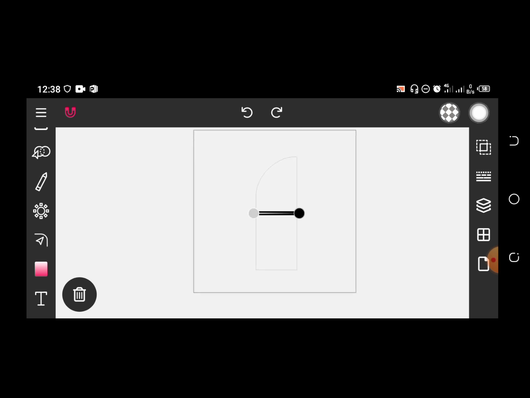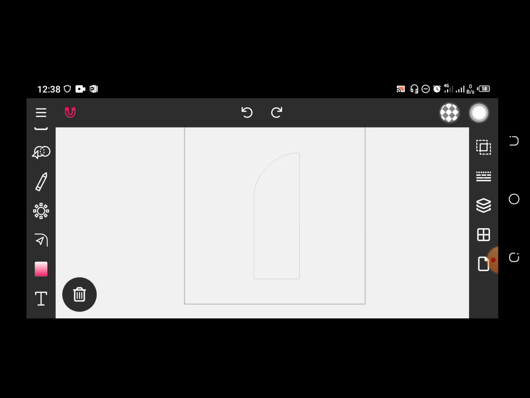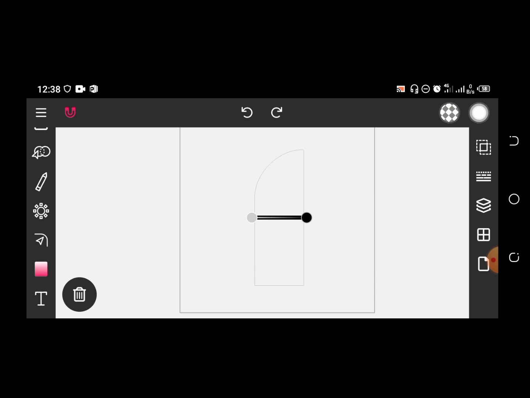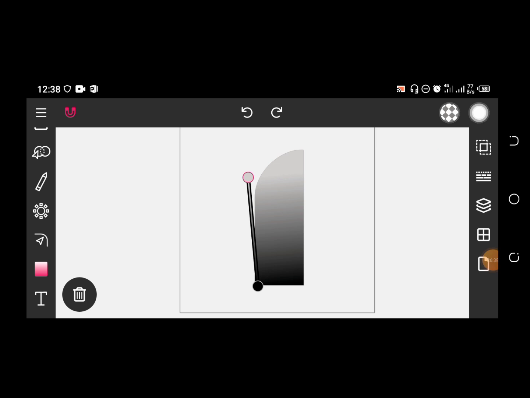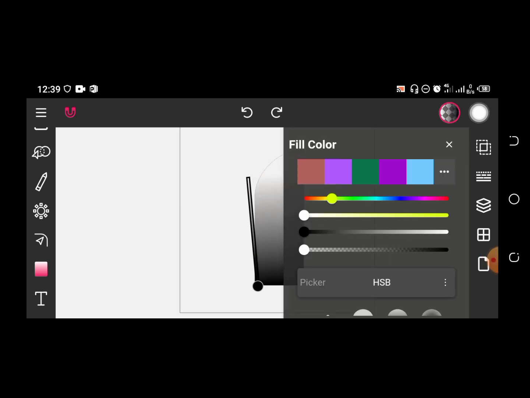Sometimes when you select the gradient tool, it doesn't appear unless you zoom out the object for the gradient tool option to appear. So after it appears, now you begin to move according to how you want it. You can change the various colors of the gradient by coming to the top here to select. So choose the color you want to use.